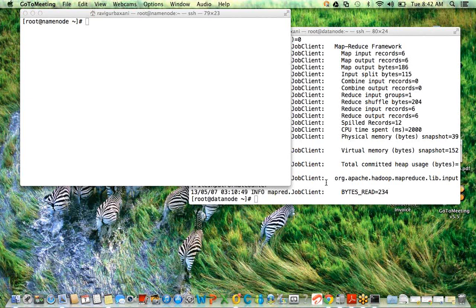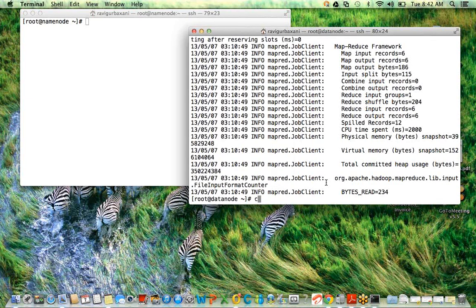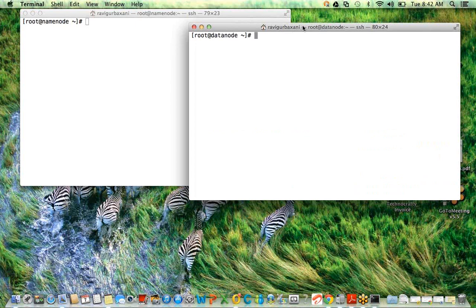All right. Now if you see, both the machines have Hadoop setup and programs ran. Let's verify the output.